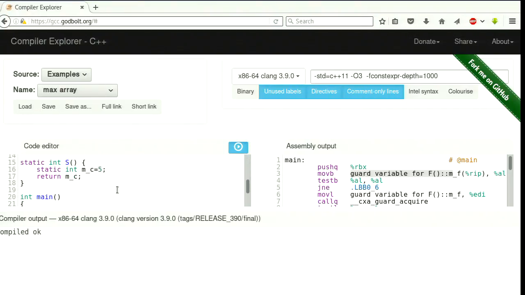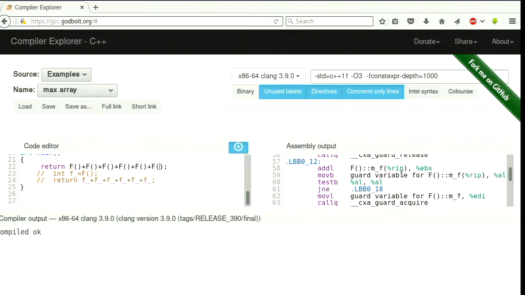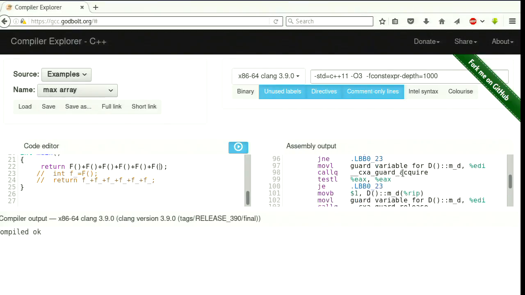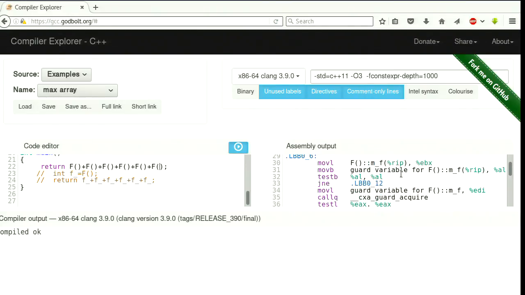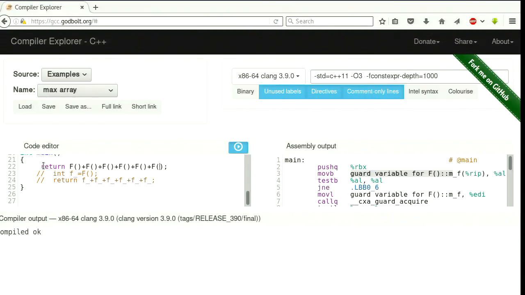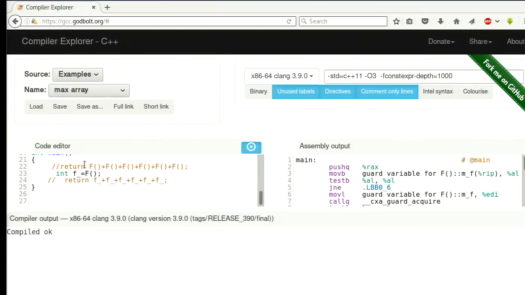So in your main, you might not want to call this f multiple times because it just creates all this assembly, like all these branches, which are executed at runtime. You see? So instead, what you want to do is the following: to instantiate it once, to cache it.